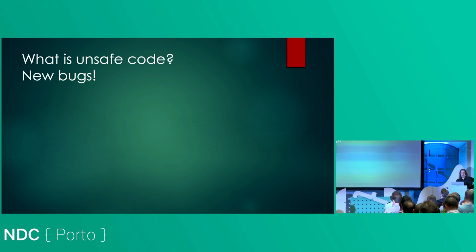So, going to the crashing part. It's my favorite part. So unsafe code means new kinds of bugs. So for once, now we can have buffer overflow. You know, these things that we see vulnerabilities because there's a buffer overflow, and then we can inject code. Guess what? We can have this in our .NET application too. It's great. We don't need C or C++. We can do this ourselves.